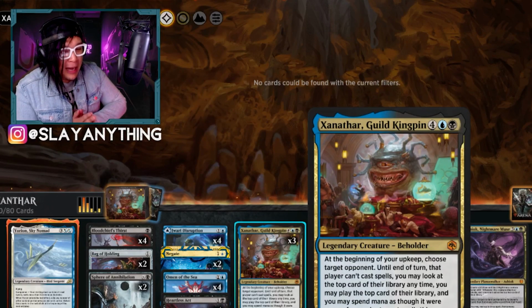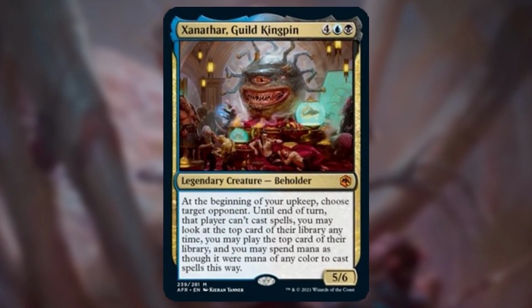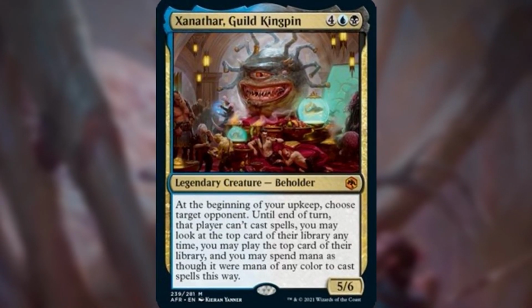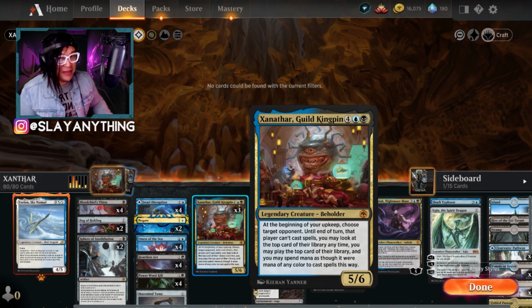I am so hyped about the new set, Adventures in the Forgotten Realms, being released, and I'm super duper excited about this card, Xanathar Guild Kingpin. So today we are playing a really cool Dimir shell to really support this card, so make sure to stick around if you're interested in watching Xanathar absolutely destroy our opponents in Magic the Gathering Arena.